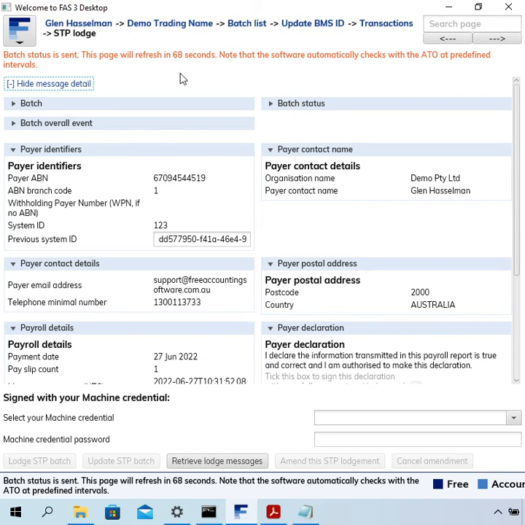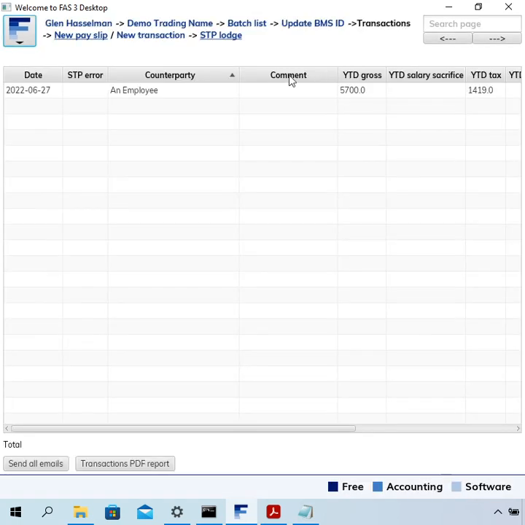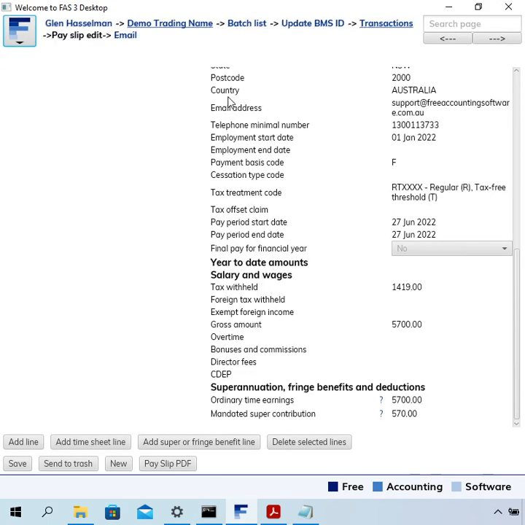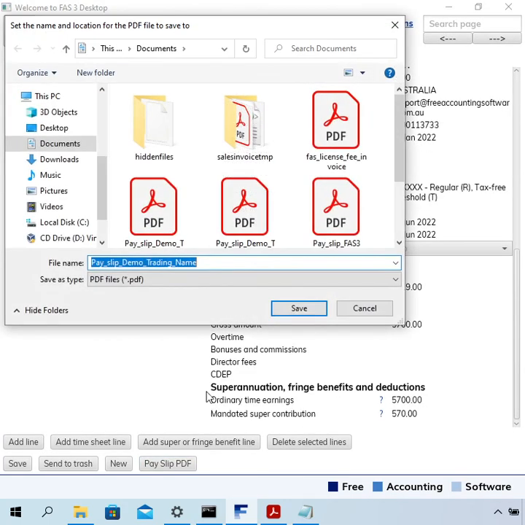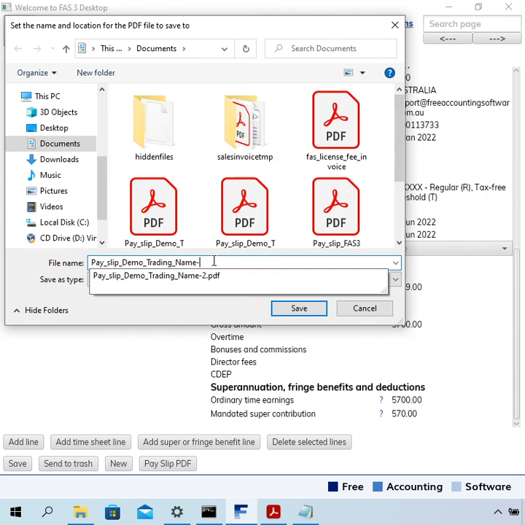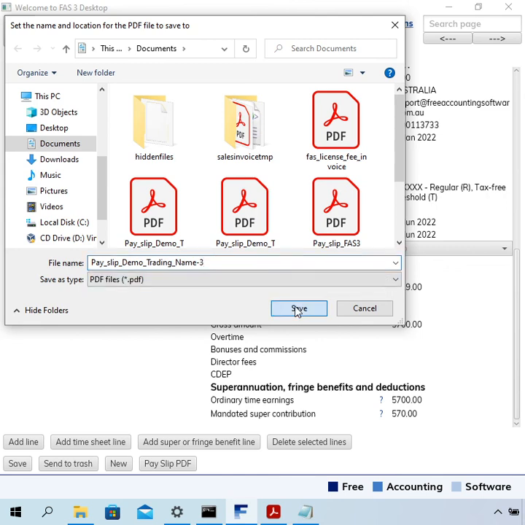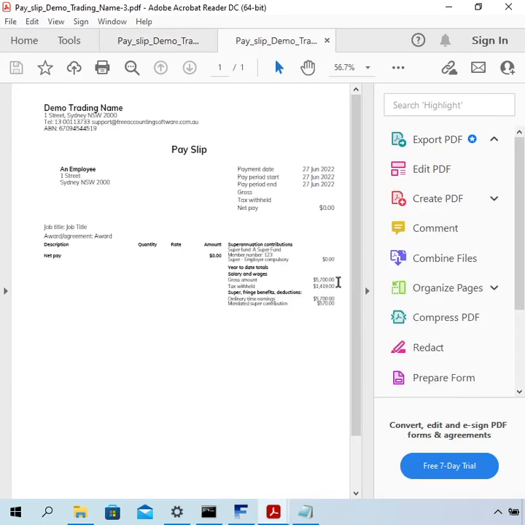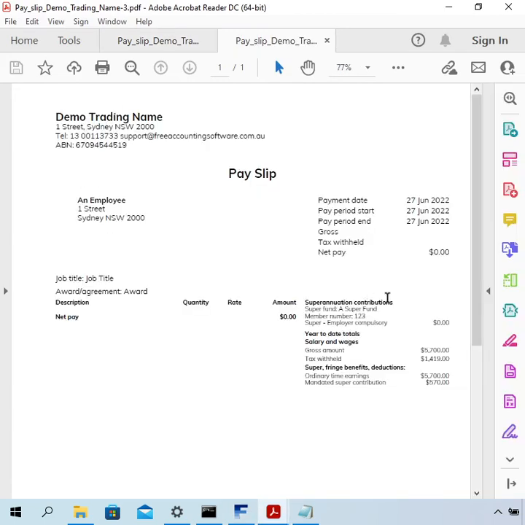Just to show you the pay slip, this is not a pay slip that you would give to the employee. I mean, you could, but there's no actual payment occurring here.